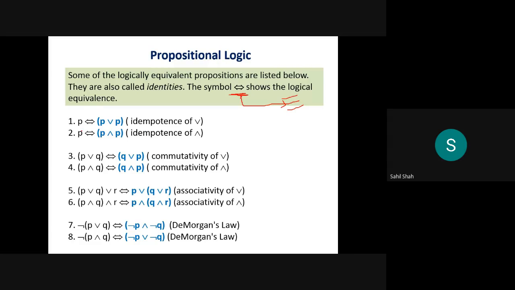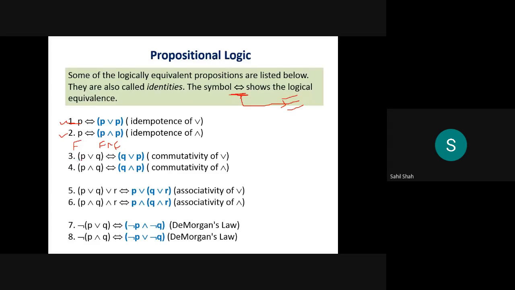You can easily check for conjunction as well. Let us say P is holding F. My propositional variable P is having a truth value as F. What will be the truth value of F conjunction F? I'm going to have a truth value as F only. So can I say this? Yes, it is perfectly fine. P is logically equivalent with P or P. P is logically equivalent with P conjunction P. Law of idempotence. I hope this is clear.